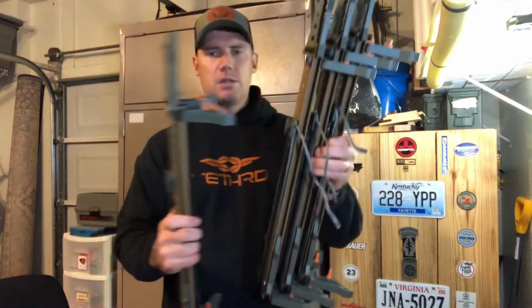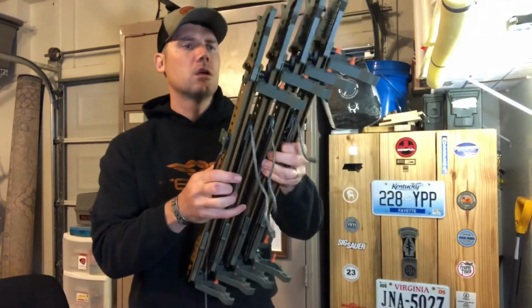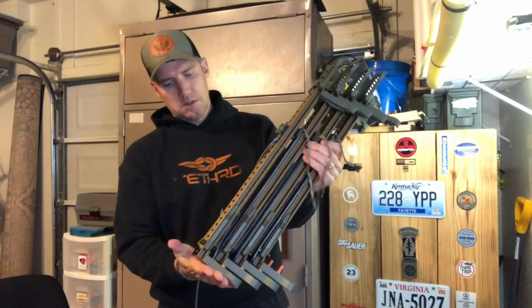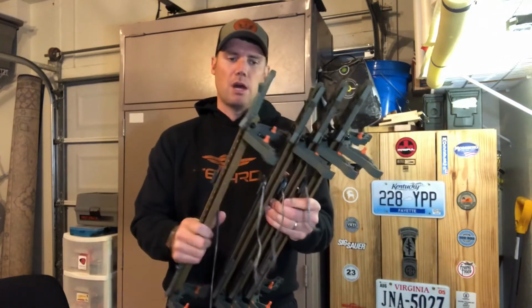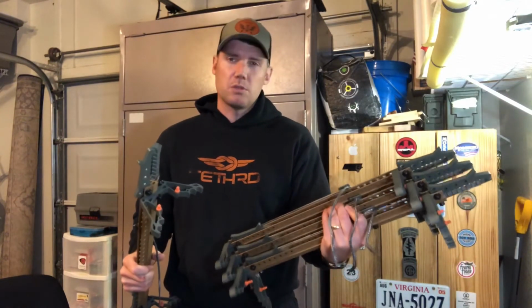These things were light, they were compact. When I was walking in the woods, I had these attached together to my pack. And the way that Tethrd advertised that you can pack these just like this, it's true. Had no issues. Came off pretty easy. Just pop them off. Obviously, you have to be careful, as it can rattle. You could probably use stealth strips to quiet that down, or some other method. I haven't done that yet.